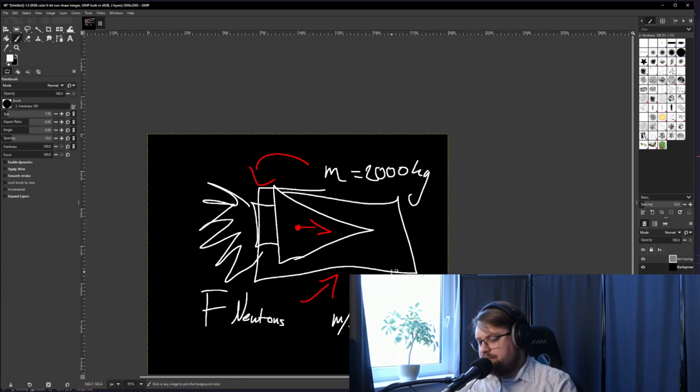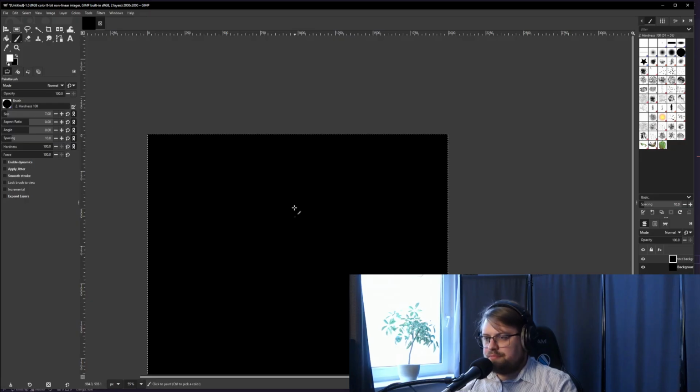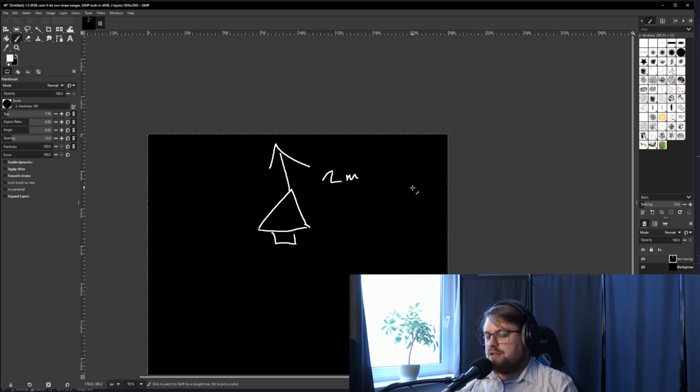The idea here is that we are having a spaceship. It's some kind of shape. It doesn't have to be triangular. With an engine, and then it has the mass, and it uses fuel. And as the fuel is used up, it becomes lighter, but it also means that the fuel is more efficient.